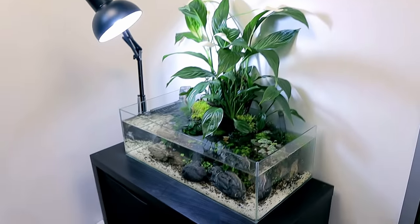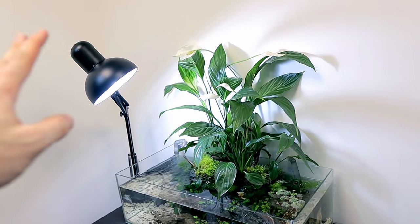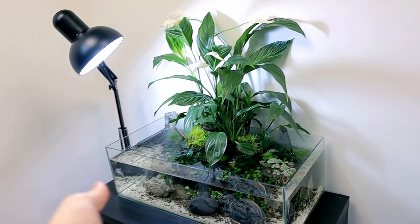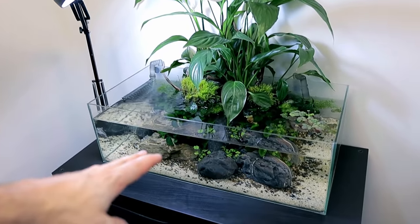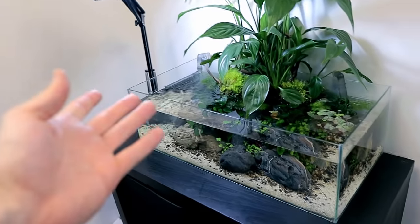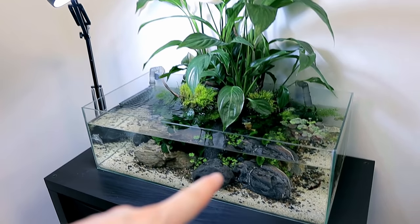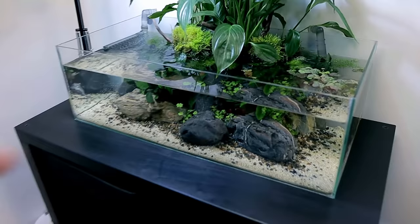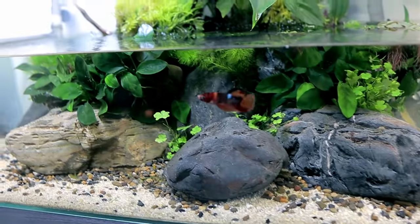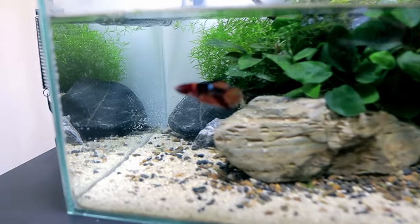Oh, let's just stand back for a second. I'm really pleased with how this turned out, and I love the aesthetics of having just a lamp, a desk lamp, and that's going to grow it brilliantly. Those plants will also grow because they're all easy growers, and yeah, that light will be enough for them. It's quite high wattage. And sometimes it looks dark inside the tank, but that's because the camera can't pick up the brightness of that light and the darkness of the tank. So if I come down, look, when we're down here, it adjusts really nicely and everything looks perfect.